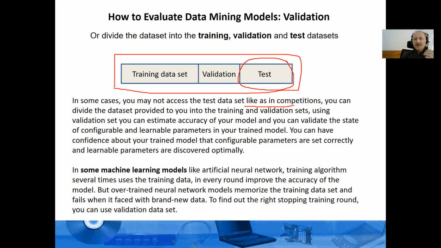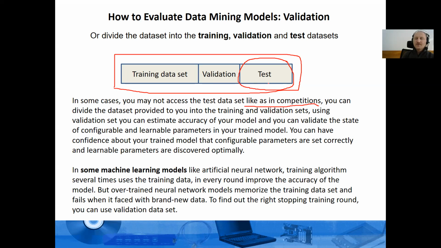Usually in a competition, for example, you have one data science competition, and they provide you a data set. By using this data set, you develop one data mining or machine learning model, and when you upload or submit your model, they will test the accuracy of your model by using their test data. That's why they will not provide you the test data, and it will be hidden from you.